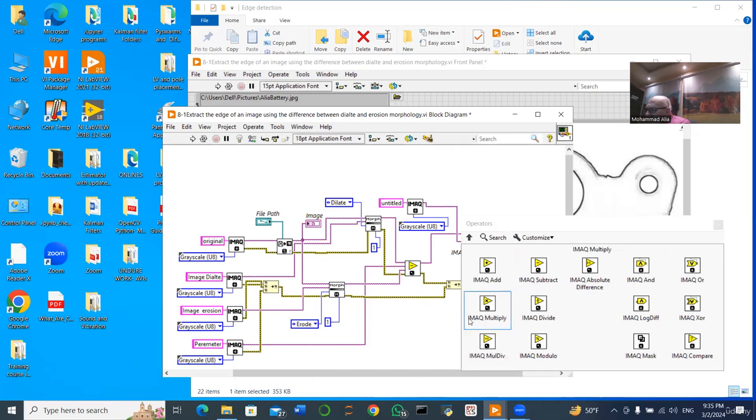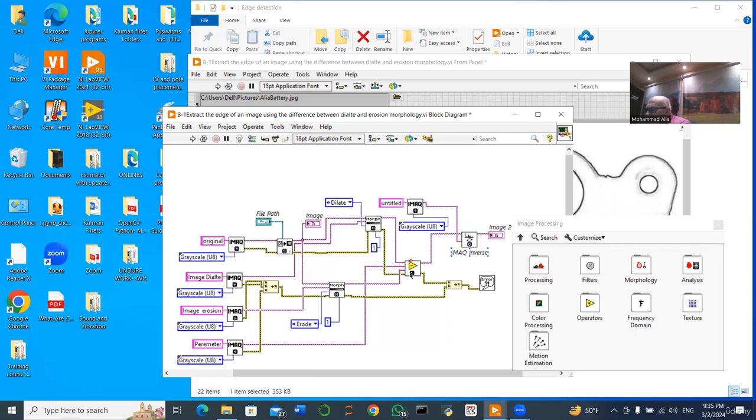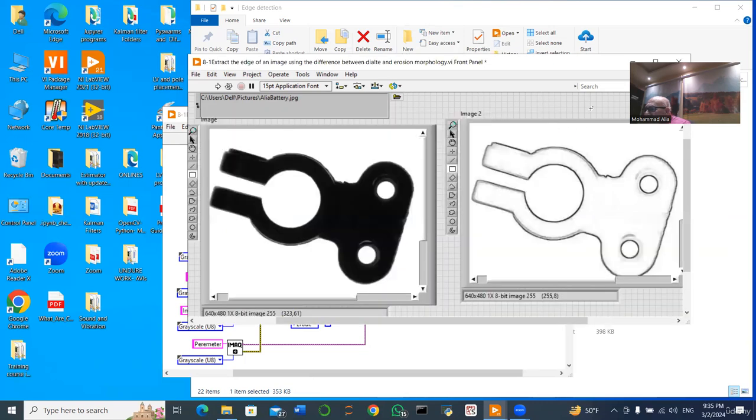Anyhow, the subtract function is, as you see here, used, and its output is fed to IMAQ inverse, and we will get the border or the edges of the function as we achieved in the previous example.